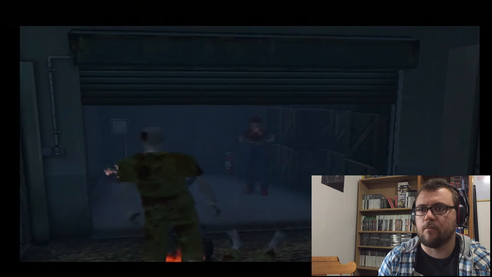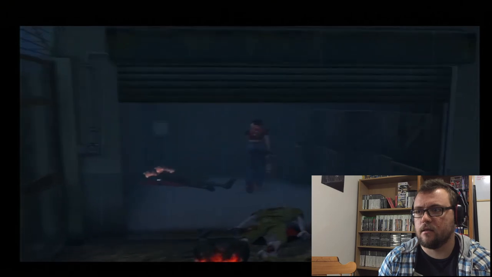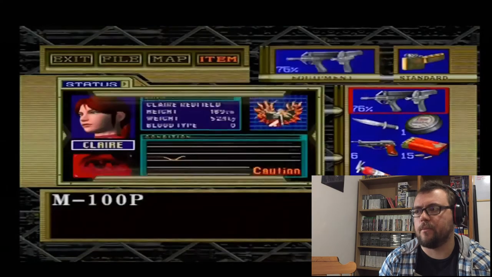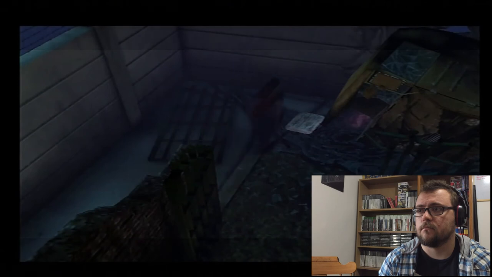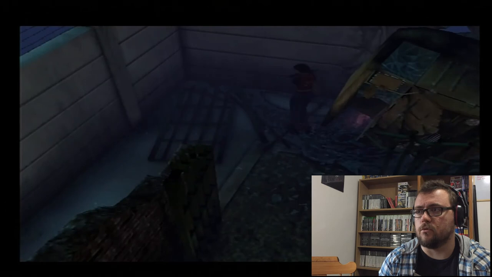This fire extinguisher is going to let me put out the fire though, isn't it? I need to get that case. We'll take the fire extinguisher. Yeah. All right. Now do we equip the use. There better be some meds in there for me too. Give me this briefcase. I have to stand in it to grab it. Good, good.